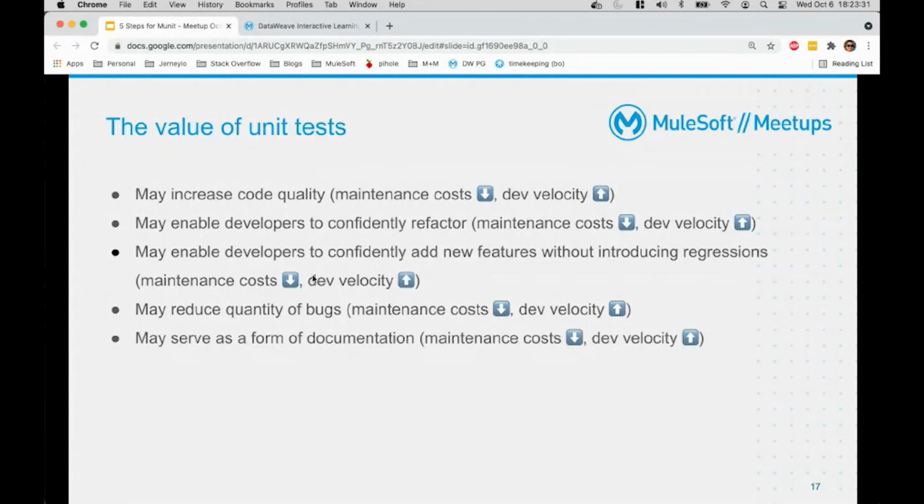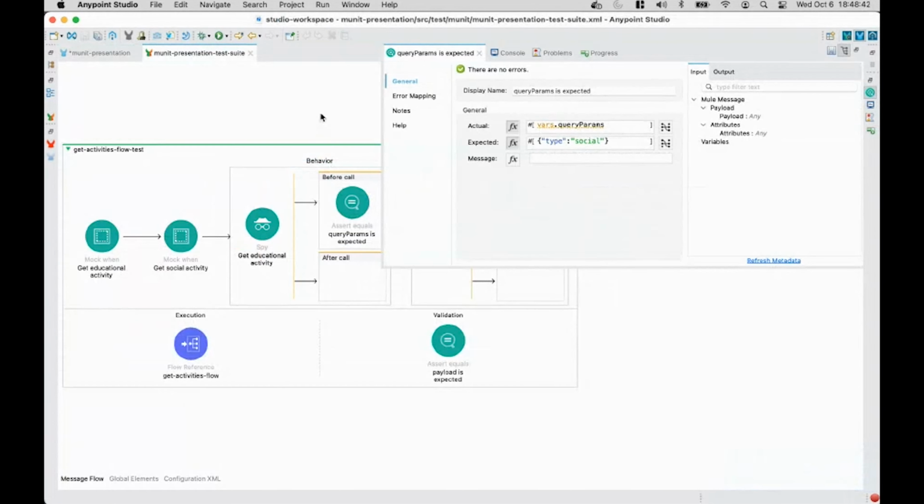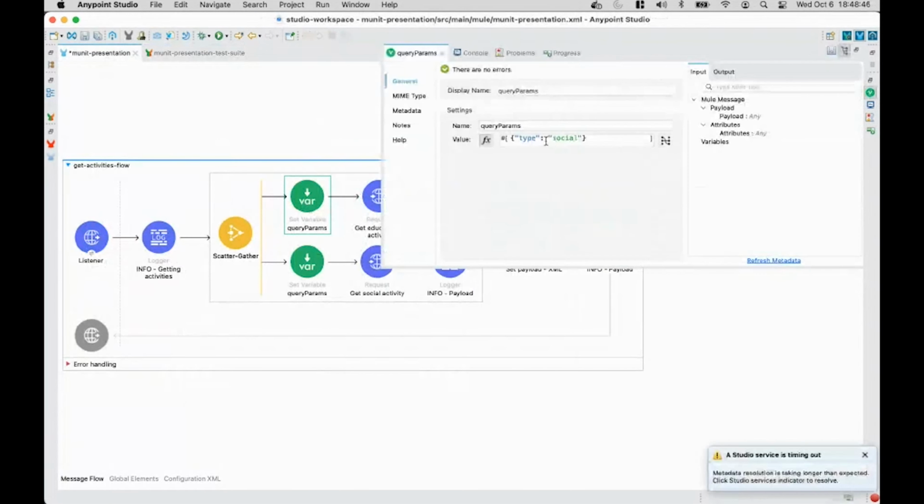And if a developer were to come in here and change this to be social, so I'm getting 2 social activities now, my test would actually break and let the developer know, hey, that's basically a violation of the test we have for this application. You might want to think twice before making that change.